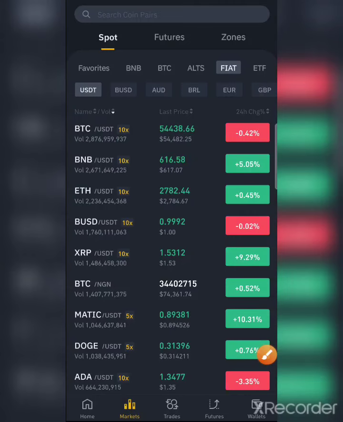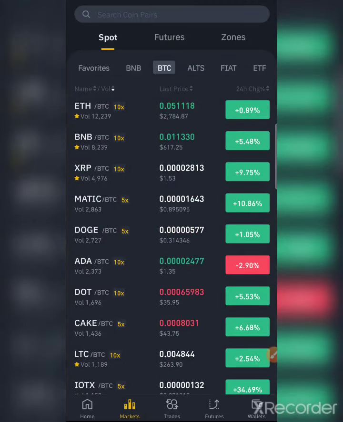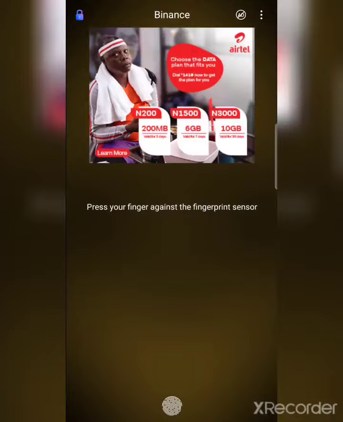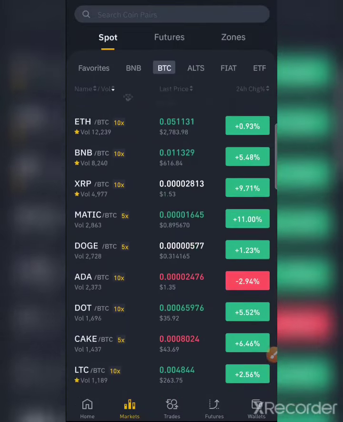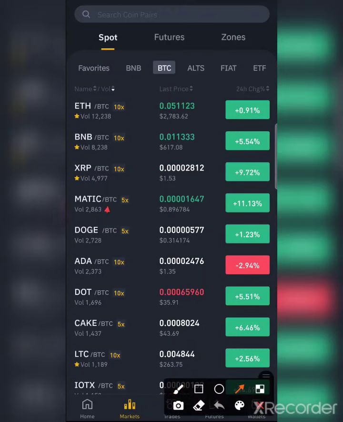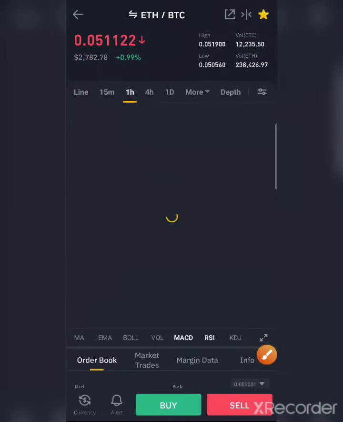So okay, now let's use some Bitcoin to do an analogy on how to buy and sell, to explain to you guys how to place a buy order and exit it, and also a sell order. Now, okay, let's assume we want to use BTC to buy Ethereum. BTC is the base currency, remember that, and Ethereum is the quote currency, remember it. So now let's tap on them.